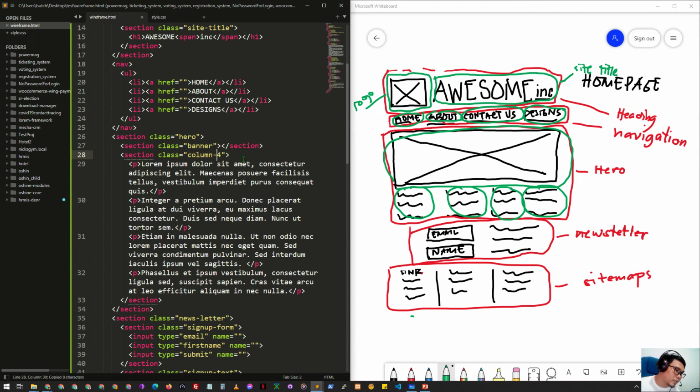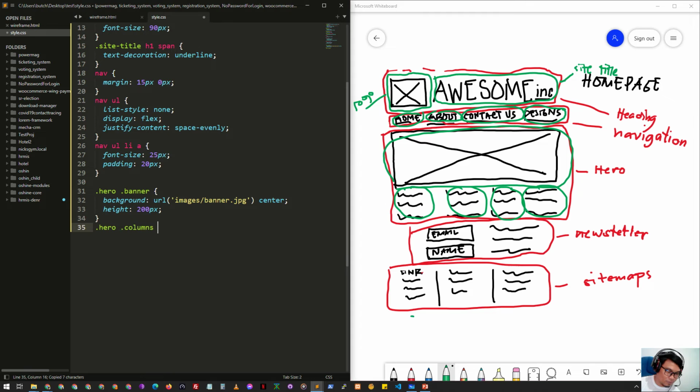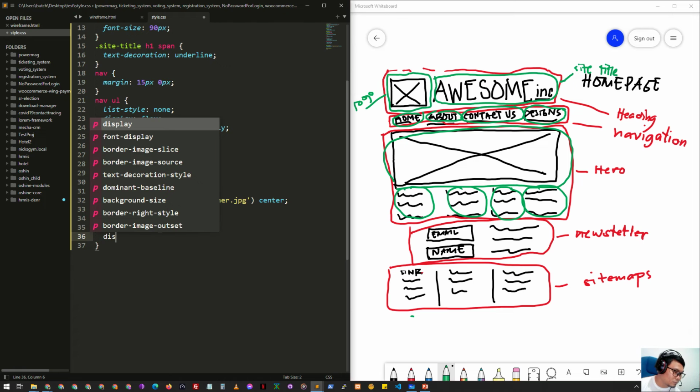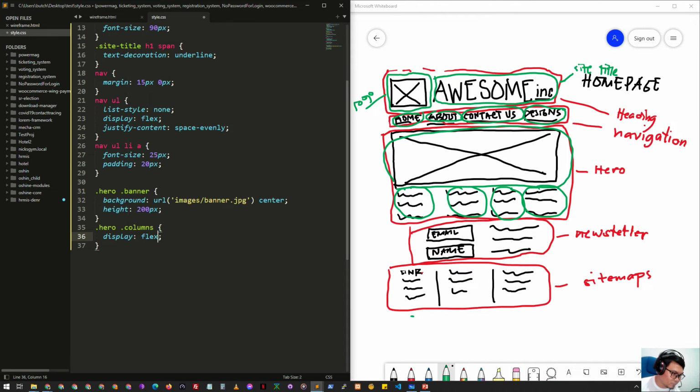Or maybe it will be nice to just set it as columns, just like that. Then columns, and then I'll specify the display. That's flex, and then the justify content is space evenly.